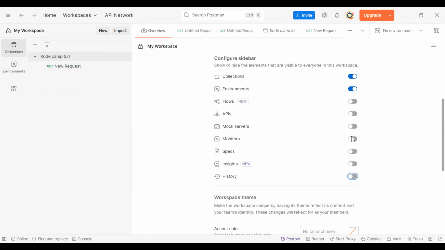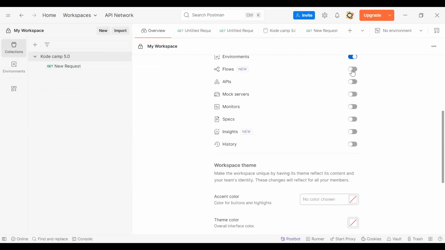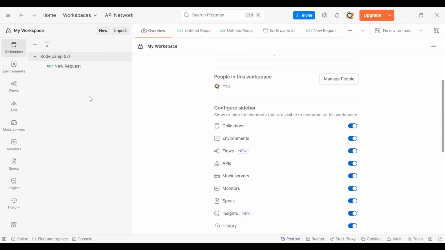You can customize it, and if I want everything, I'll just toggle everything on. You can see that as I'm setting this to yes, everything is coming to this place. So this is the left side bar of the application.